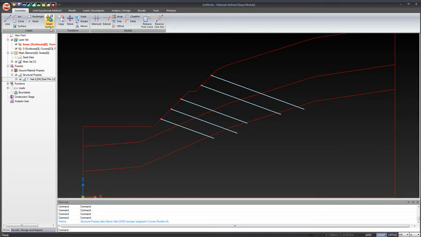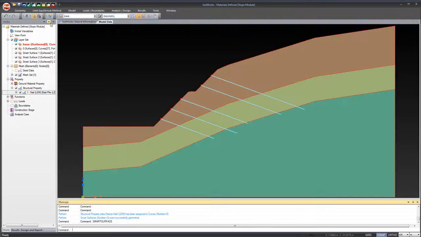I'm going to use the smart surface feature to generate the different surfaces of the model. Just by clicking the smart surface, you can see that all the surfaces in the model were created automatically. This saves a lot of time because sometimes we have to assign soil layer properties one by one, or define the different surfaces one by one, for example.